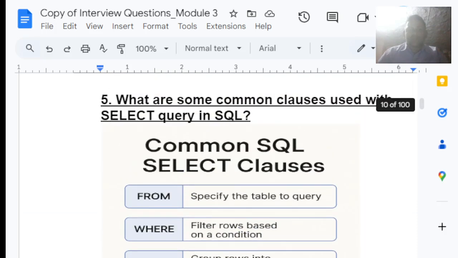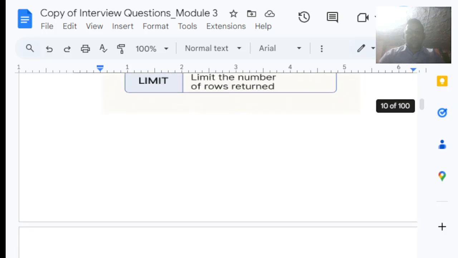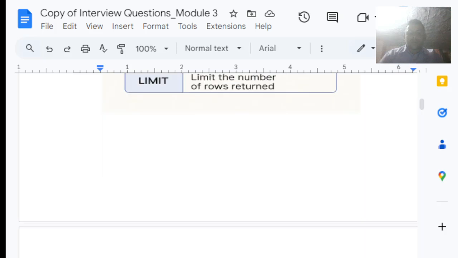The fifth question is, what are some common clauses used with a SELECT query in SQL? Common SQL select clauses: FROM, WHERE, GROUP BY, ORDER BY and LIMIT.